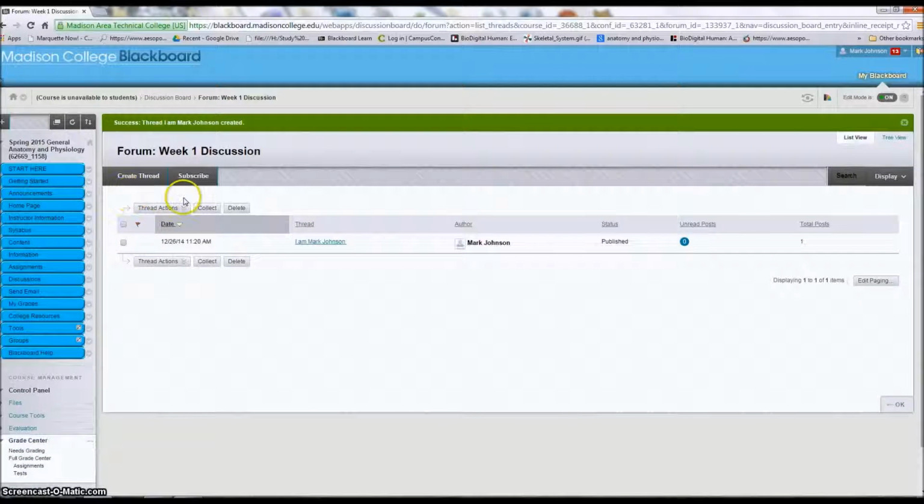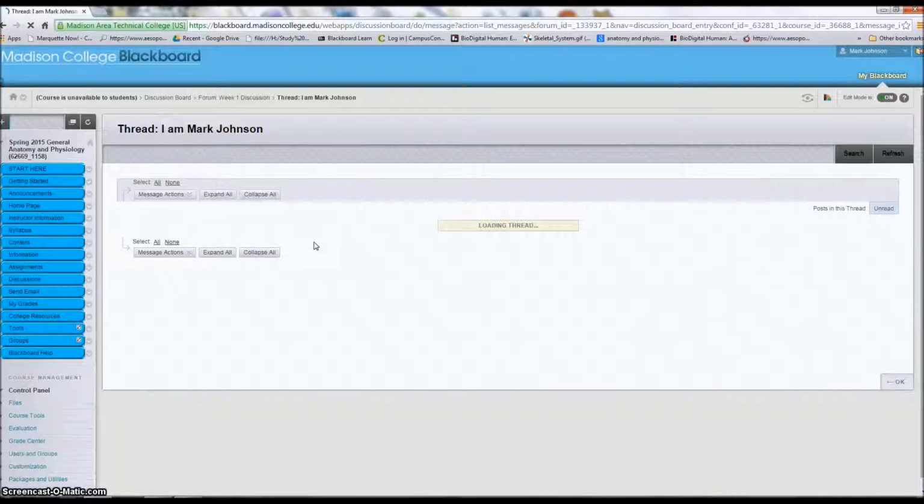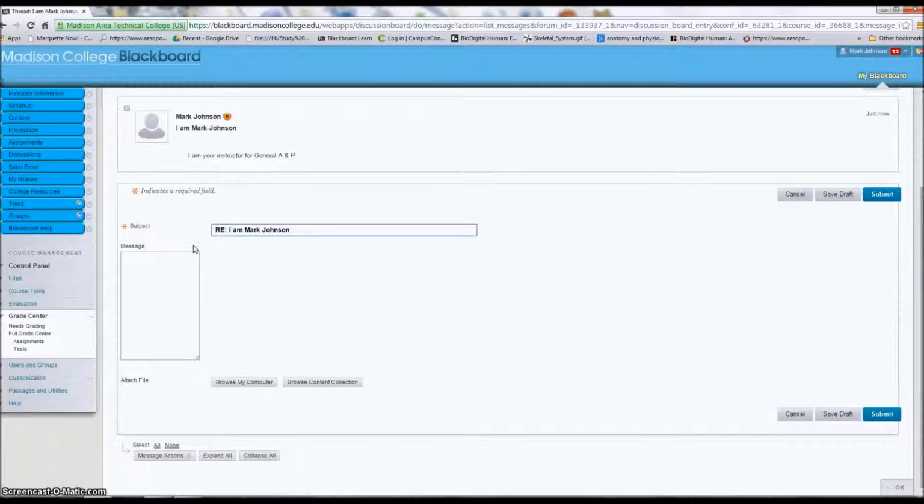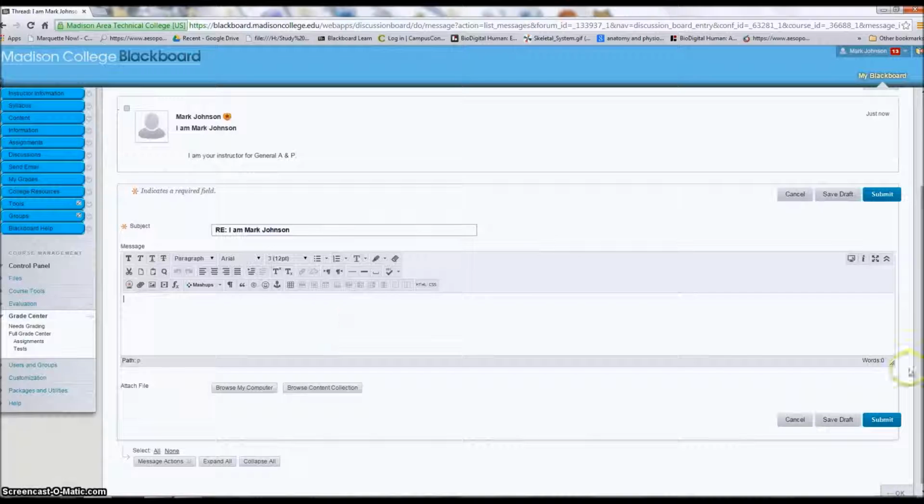And so what we will see at the end of a first week is a thread here, and maybe some comments below those. I'll show you how to comment for each of you who are in the class. I am Mark Johnson, so I'm going to read the thread. There it is. And now what you would do, if you have something interesting to say, is you would do a comment or a reply.